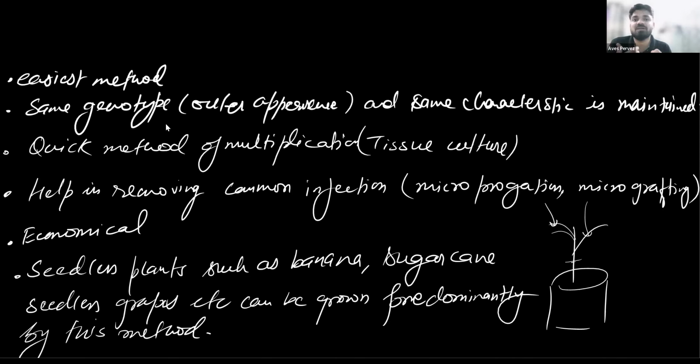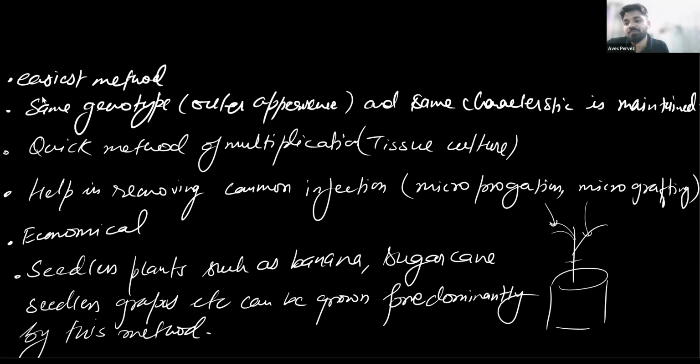So it is the easiest method, meaning the fastest method. For example, if we need to grow thousands of plants of the same characteristics, we cannot use cutting, because if we cut 1,000 parts from the plant, the whole plant will be destroyed. Nor can we use grafting, nor other methods like sowing seeds or burying leaves. But this is an appropriate method, in which we can use plant tissue and grow it in a particular medium, and this is the fastest method of growing new plants.